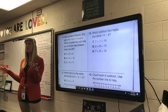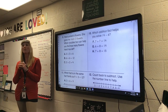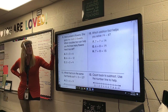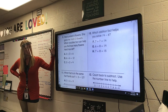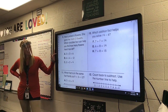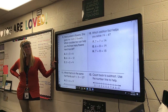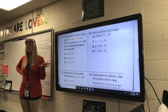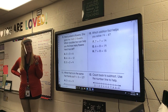Okay, if you're stuck on one, I'll help you in just a little bit. Number nine: Heidi picked six flowers. She gave her mom three flowers. Which doubles fact can help you find how many flowers Heidi has left? Is it three plus three equals six? Six plus six equals twelve? Or two plus two equals four? I'm going to read it one more time — this one's kind of tricky. Heidi picked six flowers. She gave her mom three flowers. Which doubles fact can help you find out how many flowers Heidi has left?